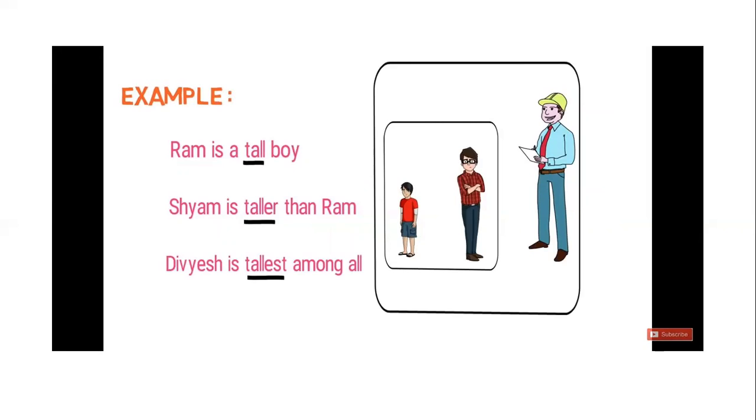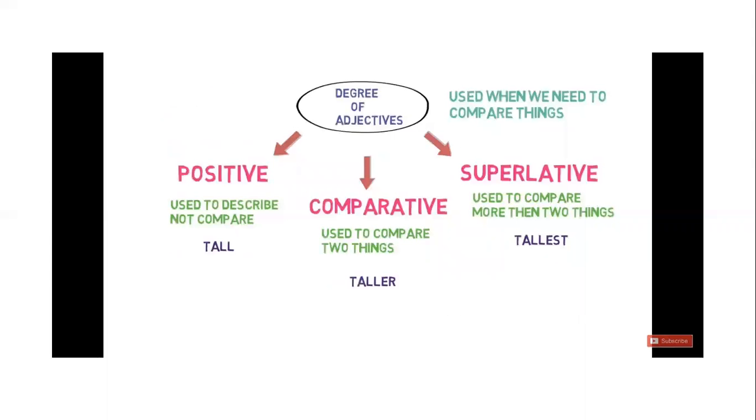For example, here Ram is a tall boy. Ram लंबा लड़का है. Sham on the other hand is taller than Ram. अब taller here is what, comparative degree. Tall, taller, and then there is Divyesh is the tallest among all. मतलब दिव्येश सबसे लंबा है. जब कंपैरिजन कर रहे थे दो के बीच में तो टॉलर था. दो से ज्यादा थे, तीन हैं, तीनों में सबसे लंबा कौन सा है तो टॉलेस्ट उसके लिए यूज होगा. बल्कि उससे पहले टॉल था. टॉल तो यूज ही एक बंदे के लिए हो रहा था, used to describe, not compare. हम कंपैरेटिव और सुपरलेटिव डिग्री में कंपेयर करते हैं. कंपैरेटिव में दो के बीच में और सुपरलेटिव में दो से ज्यादा हो तो.